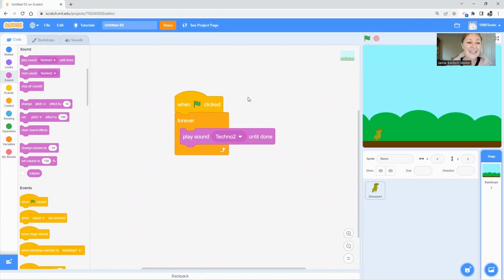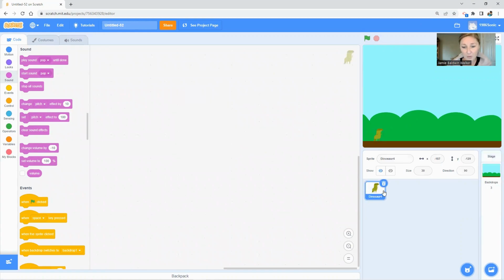All right, now let's get to the fun part. We want to be able to control our character today. So click on your character sprite. Mine's the dinosaur. Yours is probably something different, but the sprite is this icon down here. It's not the one up on the video game, so make sure you click on the one down here. If you tap that garbage can, it will delete your guy. If that accidentally happens, you can just come up here to edit and hit restore sprite, and it should bring it back, okay? But try to avoid that garbage can.